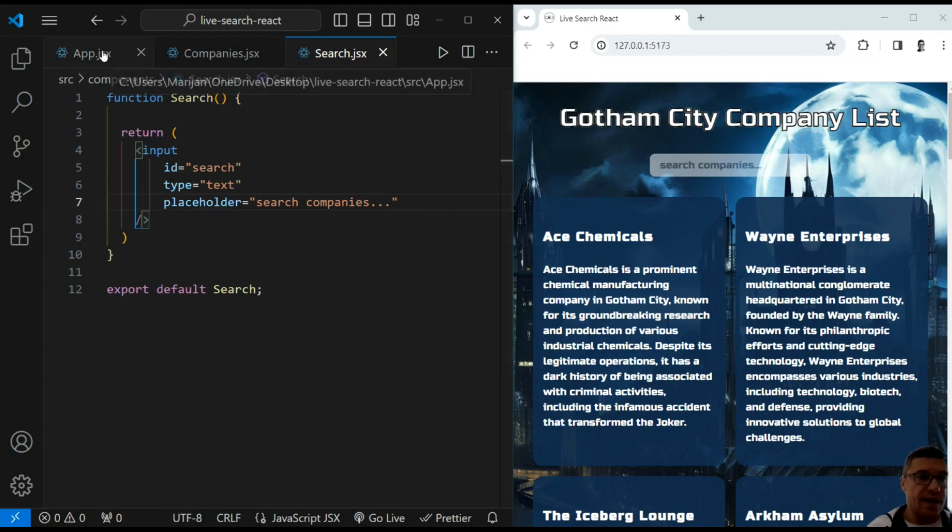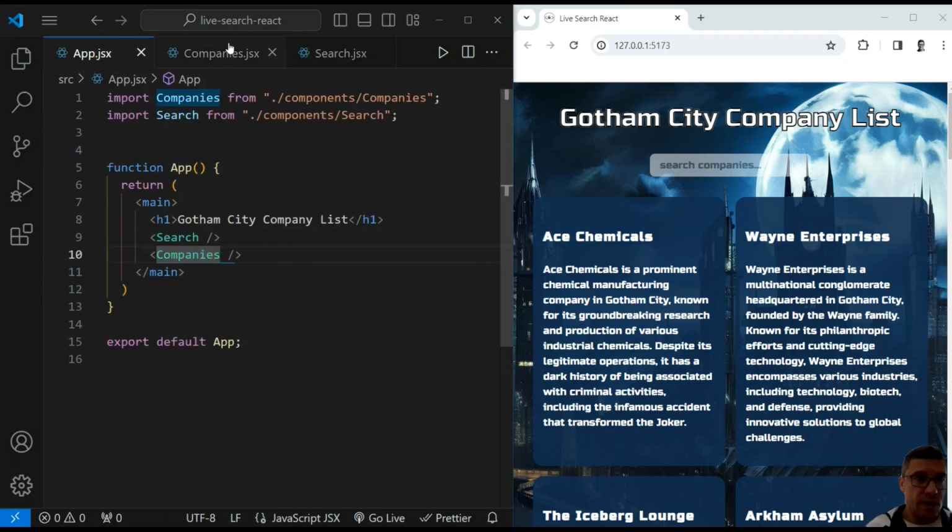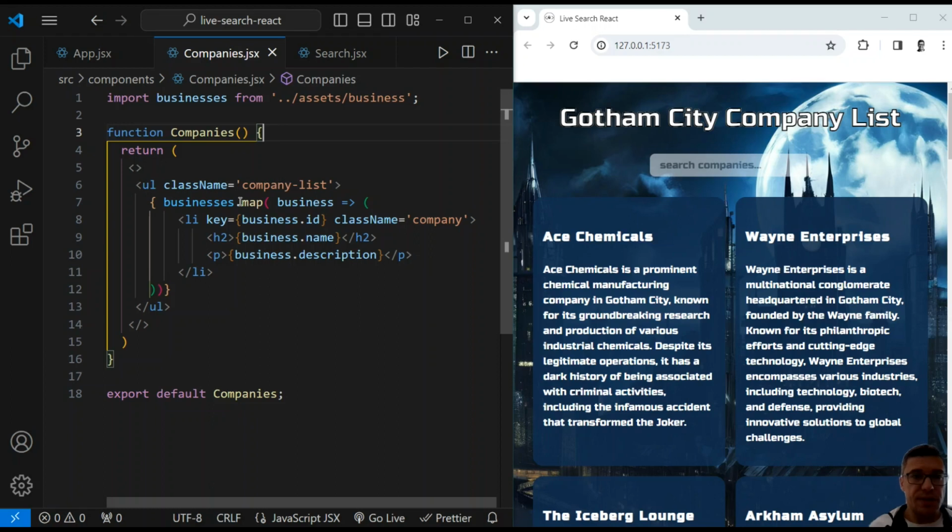And then I have a companies component, which is the component in charge for rendering all of our companies. So inside this component, I'm importing our businesses array, and then inside return, inside the unordered list, I map through all of the businesses, and for each of them, I display li.